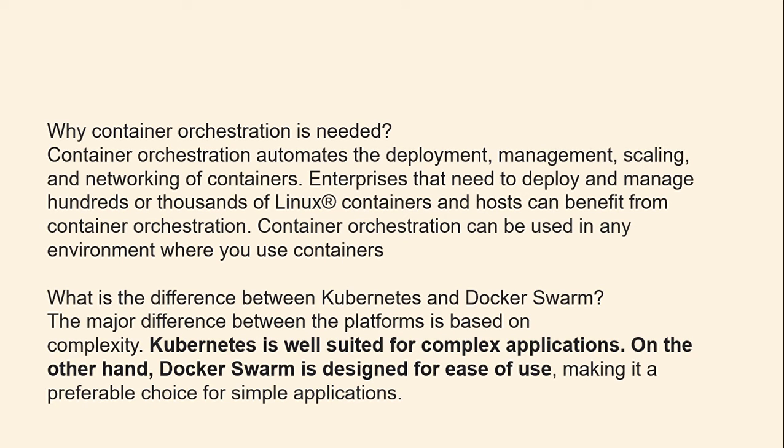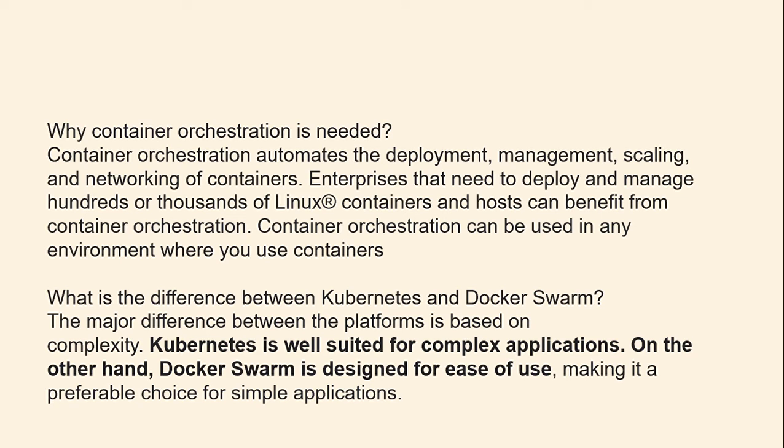Now, why is container orchestration needed? Container orchestration automates the deployment, management, scaling, and networking of containers. Enterprises that need to deploy and manage hundreds or thousands of containers and hosts can benefit from container orchestration. Container orchestration can be used in any environment where you use containers. It saves a lot of time.